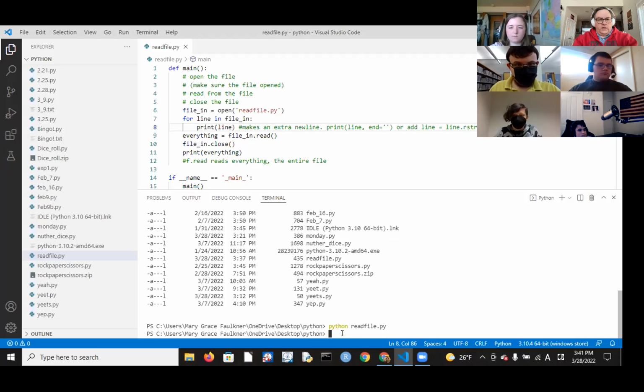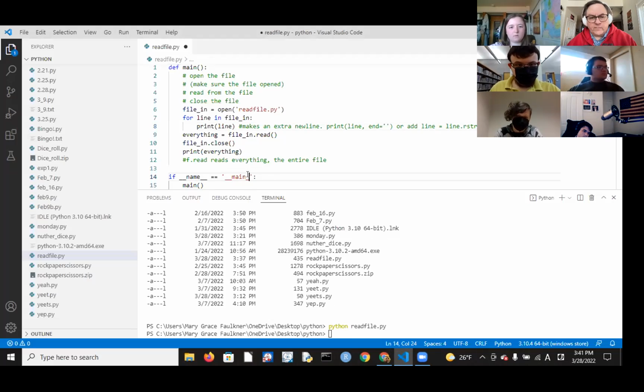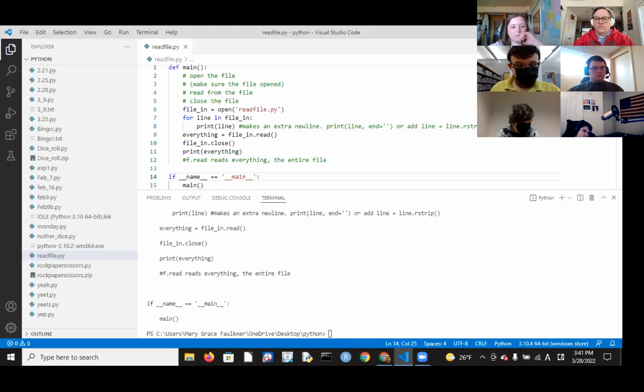Cool. All right. Oh, I see the problem. On line 14, it should be 2 underscores on each side of main. Okay, try that. Save it. Yep, there you go. Awesome. Thank you.